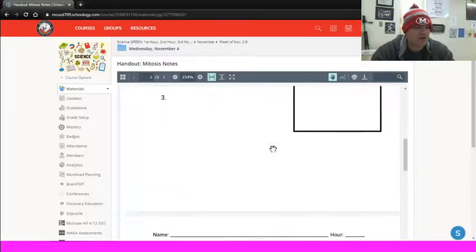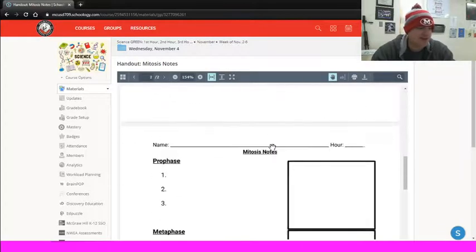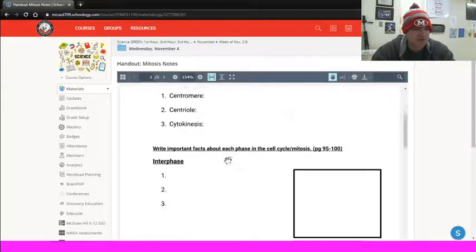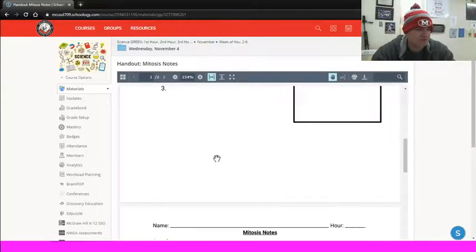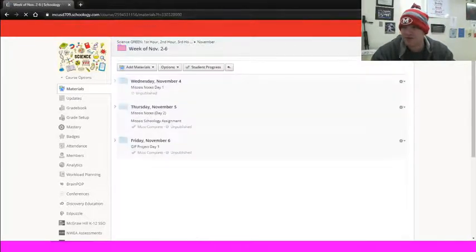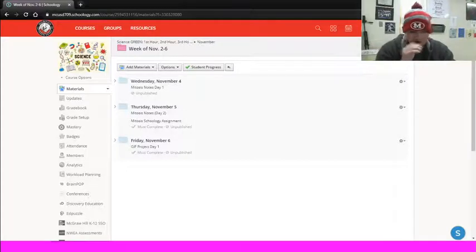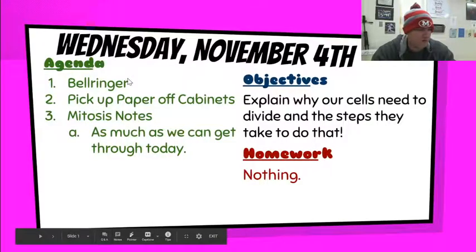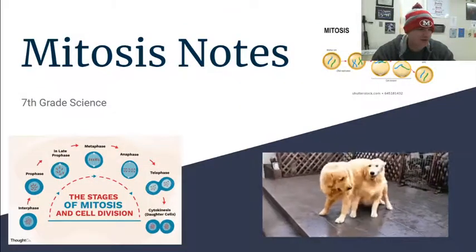So if you don't have a printer at home, you can easily just take these notes on a piece of paper, because you're going to have to write them out pretty much equally either way that you look at it. So without further ado, let's jump into Wednesday and look at what we've got for mitosis notes here.